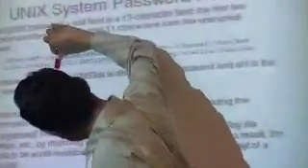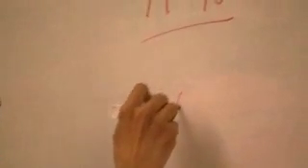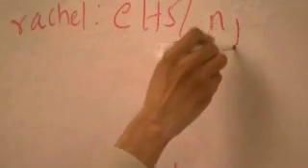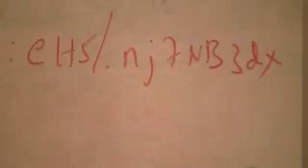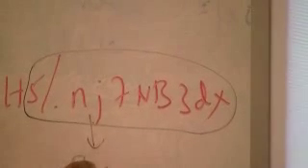Can you point exactly where you're talking about? Like you're saying 13, where? This. For example, Rachel, the first user over there, has EH5, something like this. So these are the 13 characters of this encrypted password. But out of these 13 characters, these 11 characters are the ones that really come out as the encrypted password, based on what we saw just now.